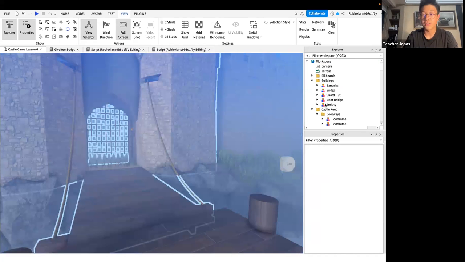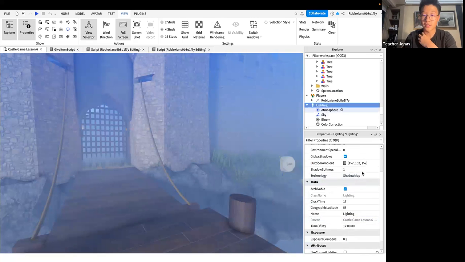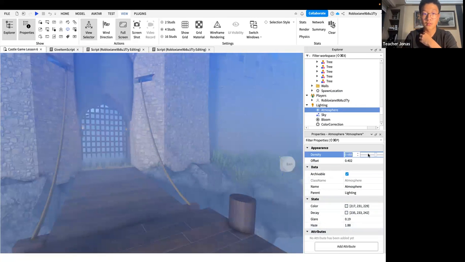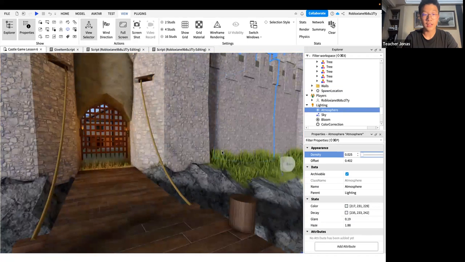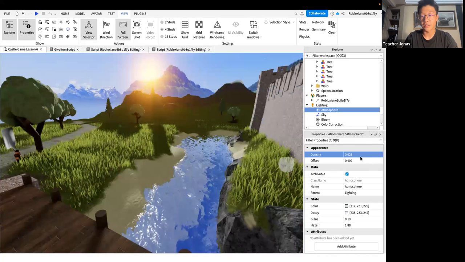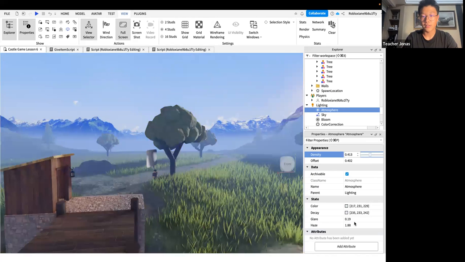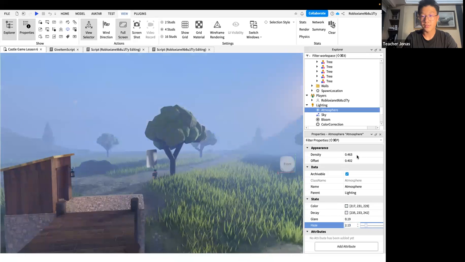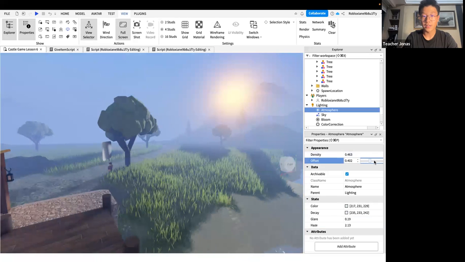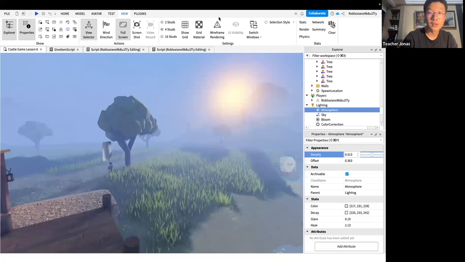But when you change the density to be lower, then it becomes more clear and everything looks a bit unreal because there's no fog, right? But you can increase this value to make it more foggy. This one's offset, it's not the fog. This one makes it more foggy and less foggy if you turn it down, okay?